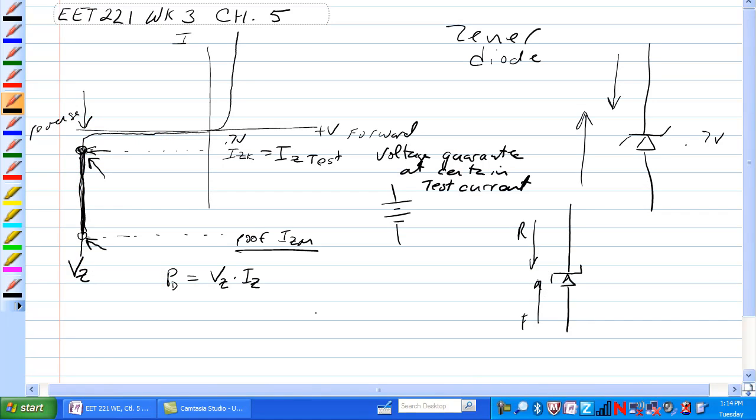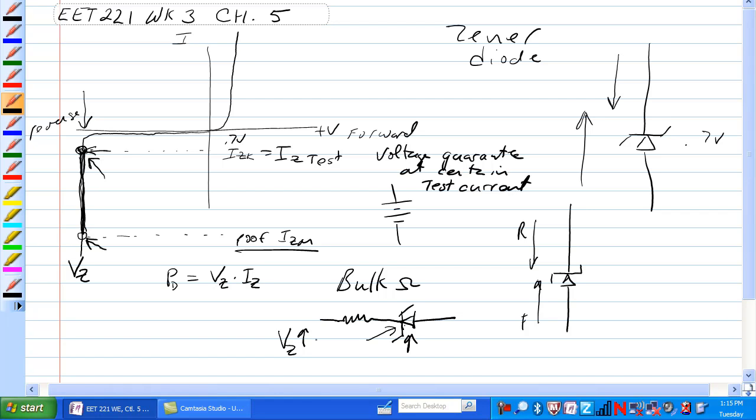One other thing we should have mentioned is the bulk resistance of the Zener diode. Inside the Zener diode, the silicon is a resistance, and the way to describe that would be to add it in series with the diode, but it's also a voltage drop added to the voltage drop of the Zener. So the more current you have going through the Zener, the more the voltage increases.